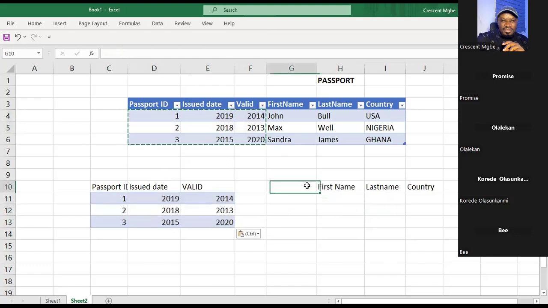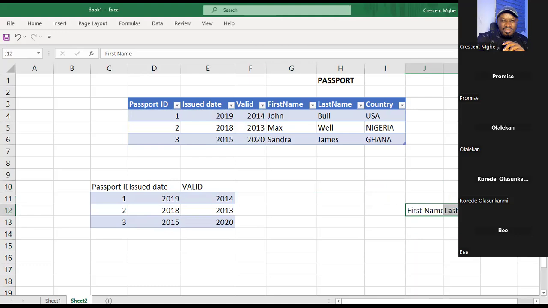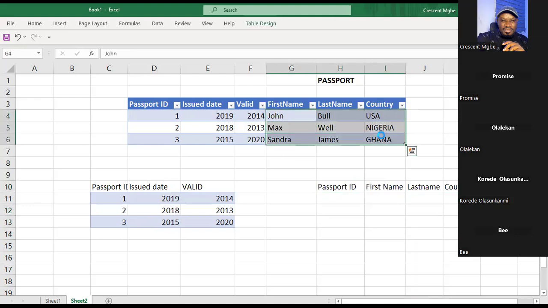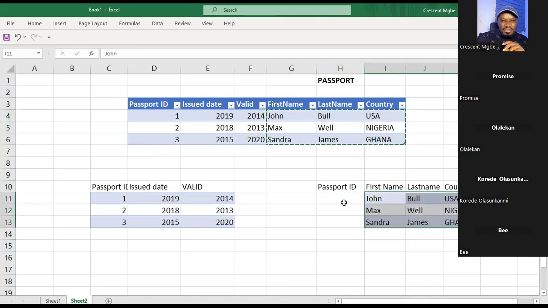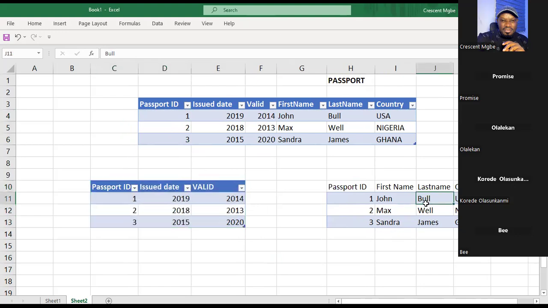So this is all that we needed. So this thing that you're seeing here, we can actually divide it into two. It's just two. All right. Passports and the country. Let me copy it, put it here. Something is missing. The passport ID. Good. So copy the country, copy it, put it here. Then the ID is here. Good. So let's convert this to a table. And let's convert this to a table.